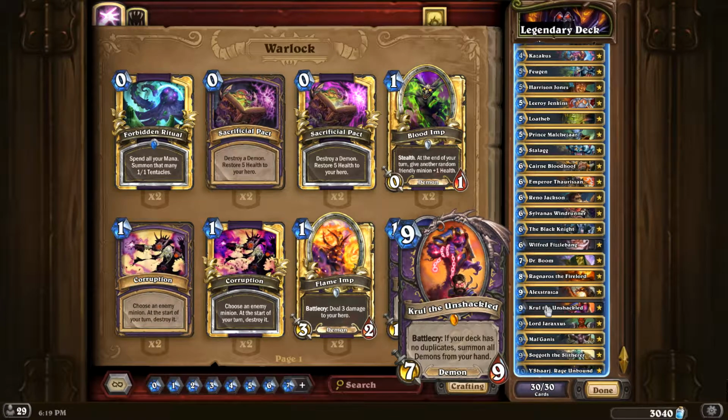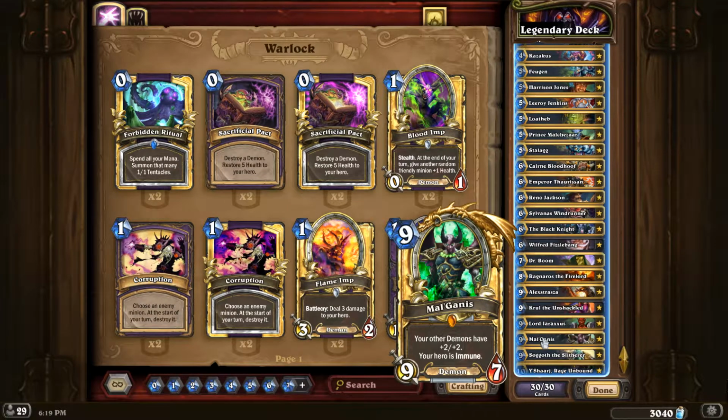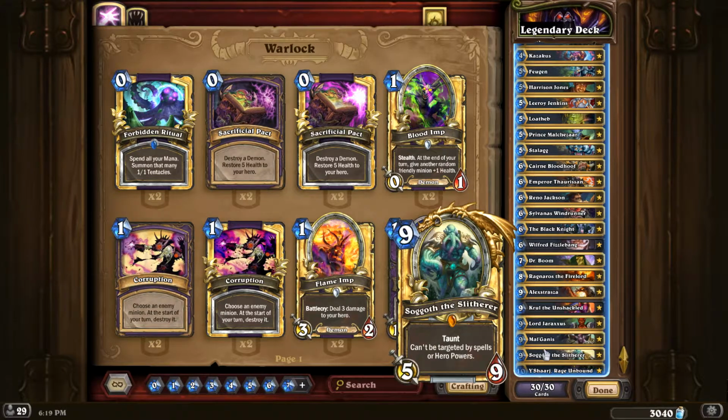And then you've got the other legendaries for Warlock, which is Kil'jaeden the Unshackled, and he's going to go ahead and summon, just like a Reno type gimmick, he's going to go ahead and summon Jaraxxus to the table as well as Mal'Ganis. Mal'Ganis is of course going to give your hero immunity until he's dead, so that's good stuff. That works out well. I have had a few instances where all 3 cards have been pulled from my deck, so that is fun. Sagoth the Slitherer, he is just funny. I can't say that name evidently. Sagoth the Slitherer is a funny little taunt unto himself, so definitely he's in there.